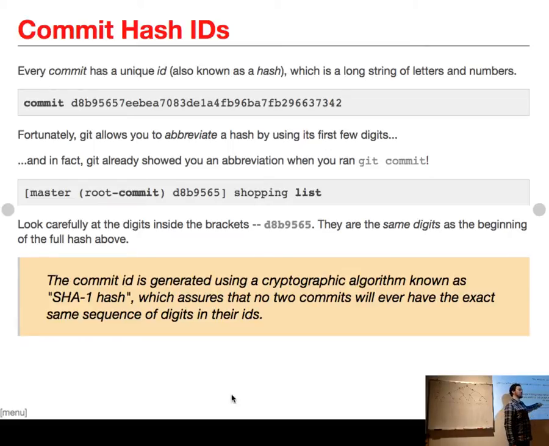So they are moving to a different algorithm, but for the last 10 years they've used SHA-1, and it served really, really well. The way that they found out that you could actually have 2 commits is there was a team of cryptographers, experts in this.